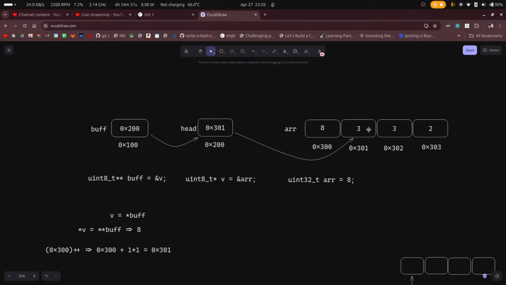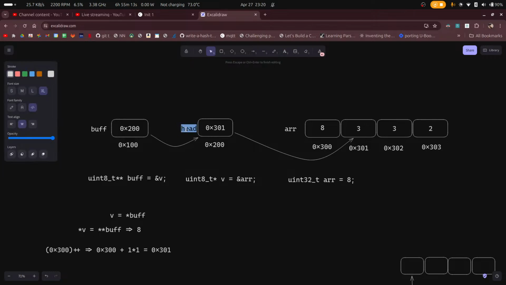I can use it to get the data, or I can use it to modify that particular location. So it just points to a single location. It just happens to be an array, which is contiguous in memory, of course. So I can use that property to jump forward or backward. Right. So that's very, very good. It's not simply a head like in the case of a linked list, just a similar concept.